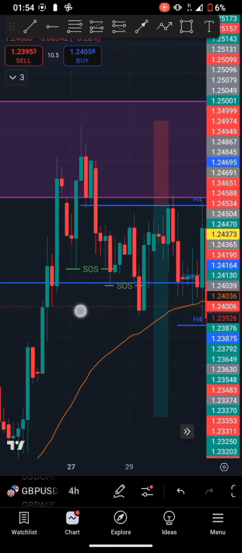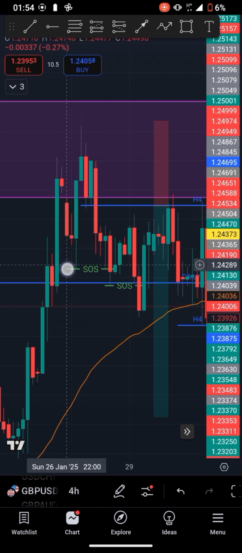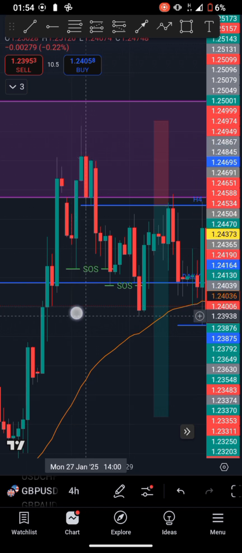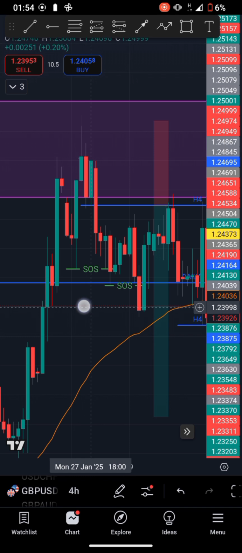So if you can notice here, when price tapped into this daily zone, those traders that trade bearish engulfing, if you have entered with a bearish engulfing with your stop loss here, you will have gotten stopped out, because as long as we haven't shifted structure to this downside here, we are still bullish. The only way we are bearish is when we break structure.